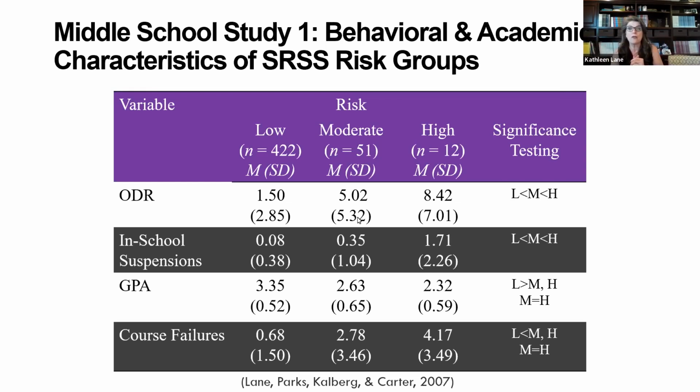And the same was true for in-school suspension. And then for everybody who feels like, I don't have the bandwidth to think about it, I just got to focus on academics, it even predicted how kids ended the year in terms of grade point average. So kids that started off the year with greater risk ended the year with lower academic performance, and they even failed more classes.